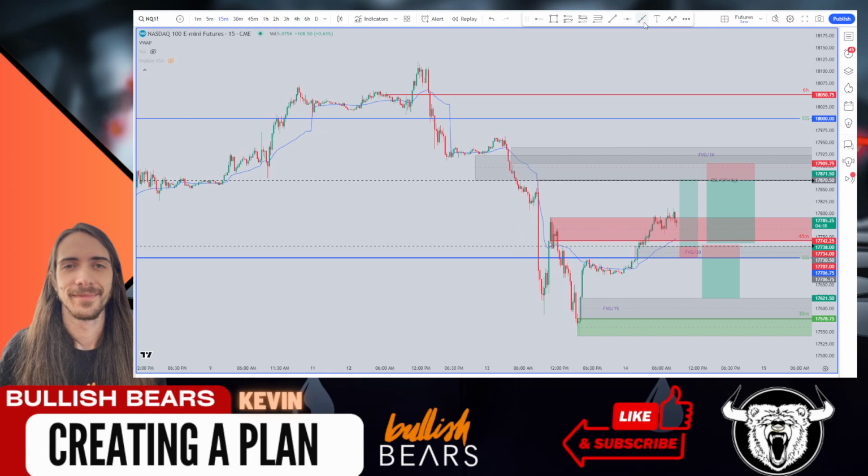Now, if the market trades within these zones, within these ranges, it just wants to go up and down and up and down and up and down, right? And we're just not going anywhere, but we're not touching buy-side liquidity, and we're not touching this fair value gap. There's a good chance I won't take any trades until we do. That will be the range. I will wait for a break to either side.